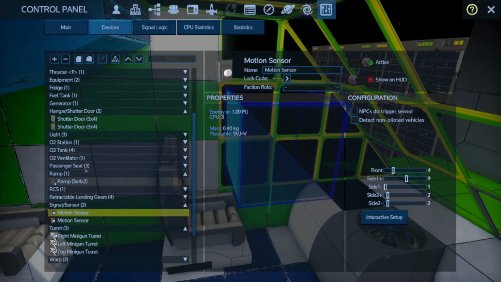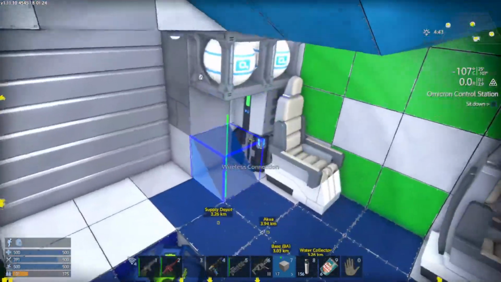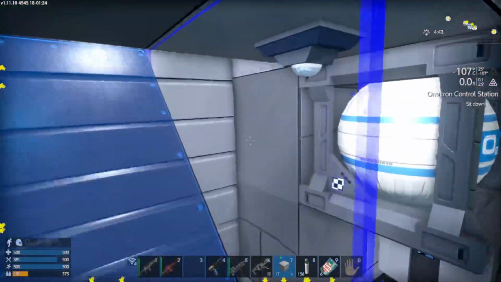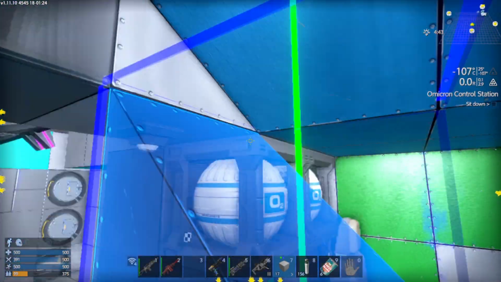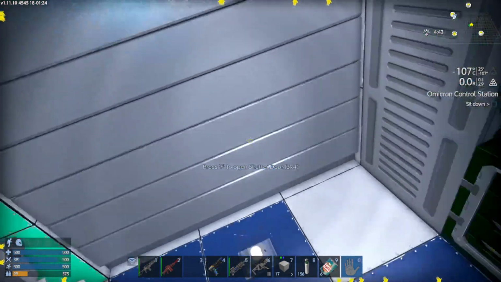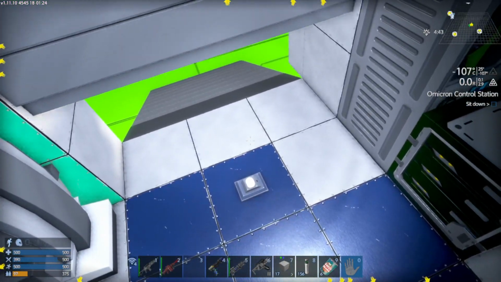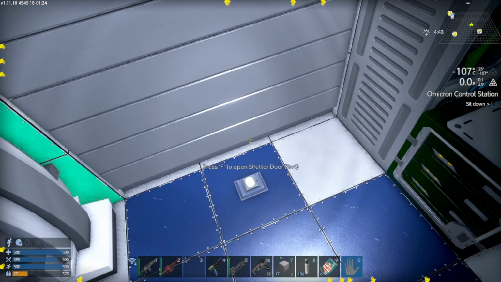Anyway, there's a motion sensors there. There's signal logic, and that's where the names are. So outside door, inside door. All right, so you give them those names, and the actual sensors, like the inside. That's the inside door thing, and this is the outside one there. And the trick is you have to set them up in the right position because of the areas that they cover. Right? They can't detect motion behind themselves. They can only do basically, as you can see it here.